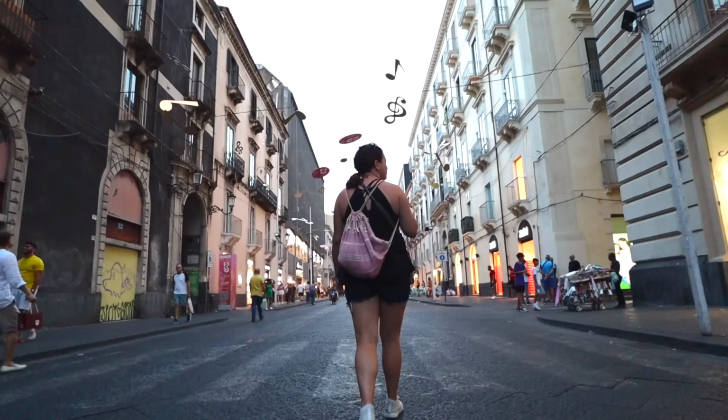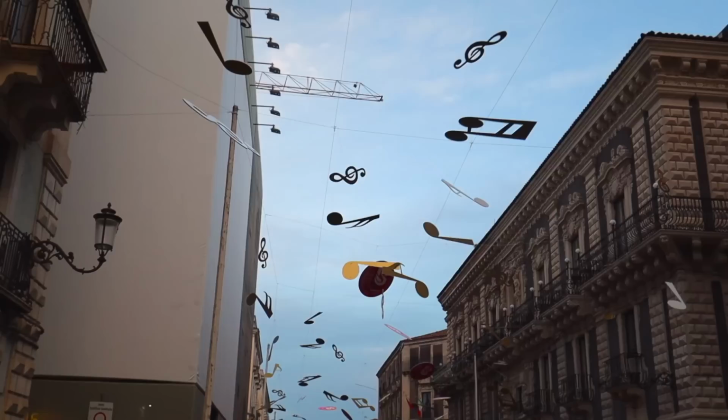Everyone's out having such a great time. We're having a great time because we're trying to find some great food. We've been on a few umbrella streets in the world, and they actually have a couple in this city. But maybe this is the first time we've been on one with music notes overhead. We've never been on a music note street. Maybe they are starting a trend, huh? They're starting a trend, but I also see a bunch of ribbons up that way too.